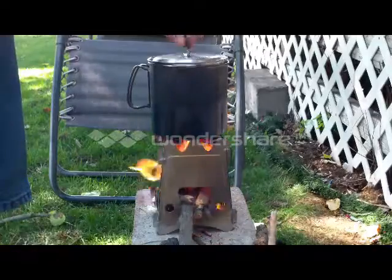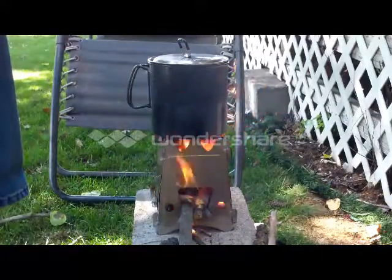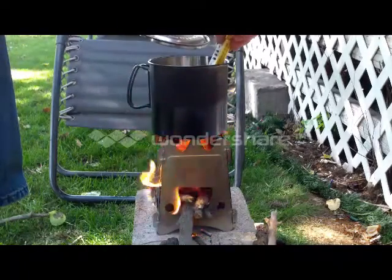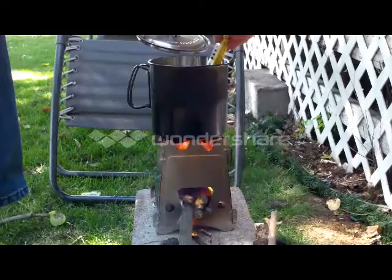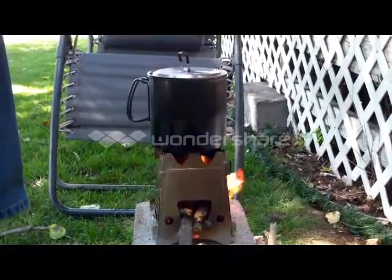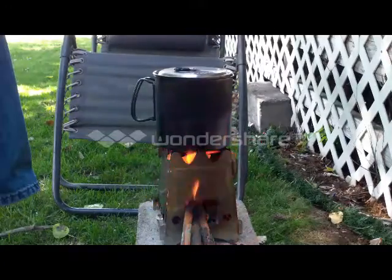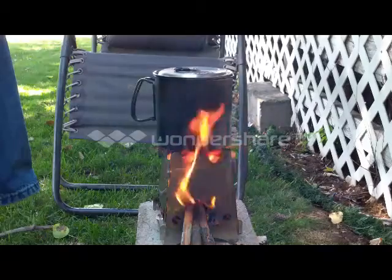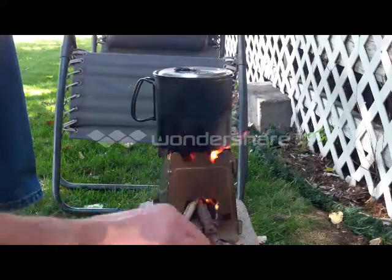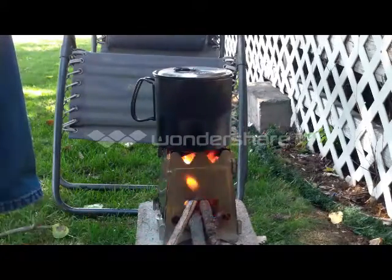Two minutes in. Lots of little bubbles in there. I guess we'll have to take the temperature. Yeah, this one's really going. It's up to 138 already, and only 2.5 minutes. Four and a half minutes now. We'll just keep feeding it these long pieces of wood.